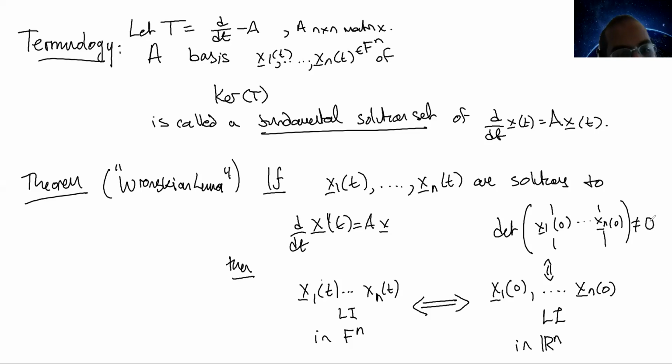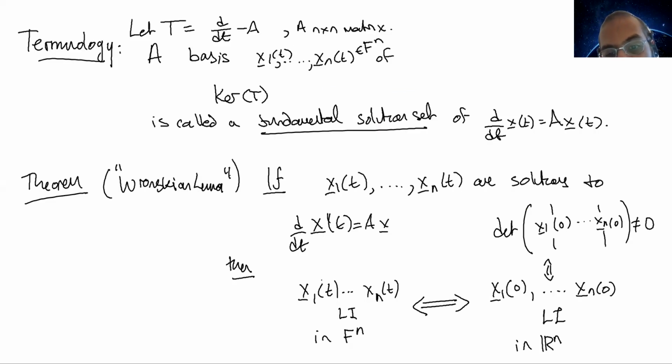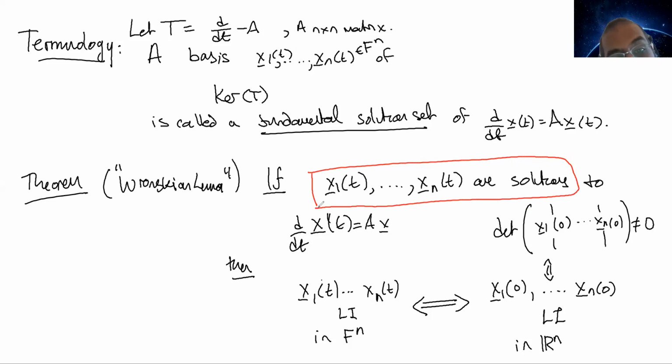Okay, so now I want to address this point. This required the eigenvalues to be real. Oh, there's a question. If the Wronskian is 0, does that imply that it's linearly dependent? Yes, if they are solutions to an ODE. Remember, this Wronskian stuff only applies when you have functions that are solutions to a system of ODE. This quantity is called the Wronskian. It doesn't apply in general. There's this very special property of solutions of ODE.